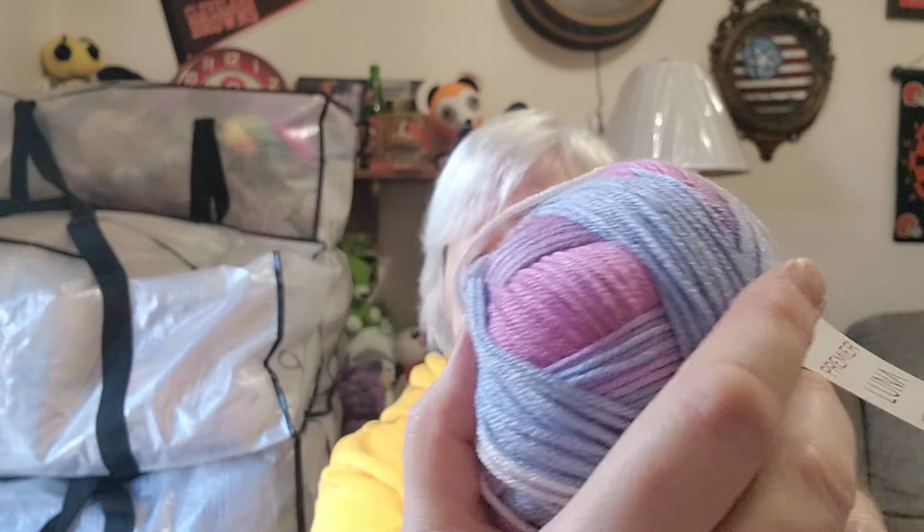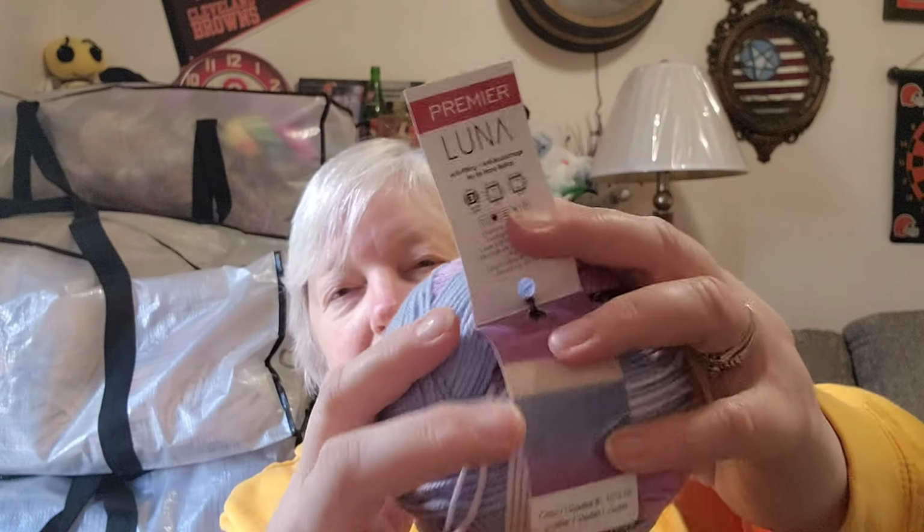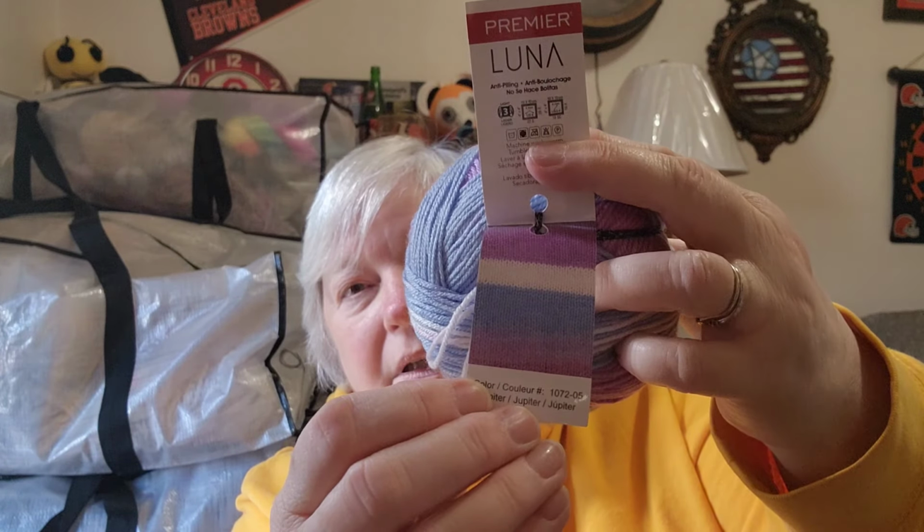This one is called Jupiter, and as you can see, there's greens, whites, kind of a mauvey purple, and blue. And here is the little color swatch. Yeah, except for the all purple one, of which I only have one. This is one of my favorites right here.